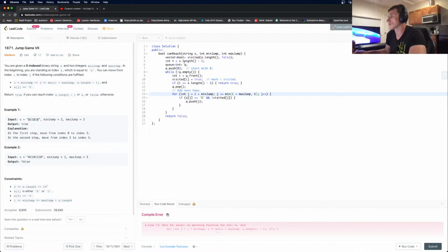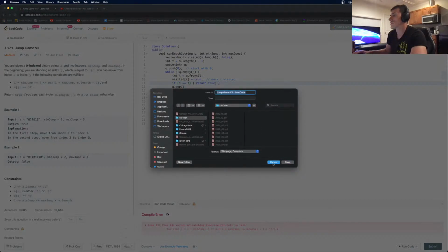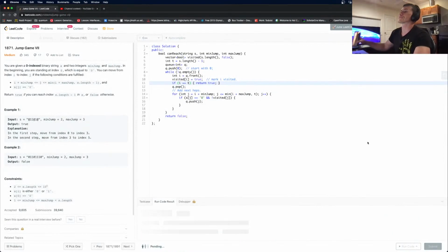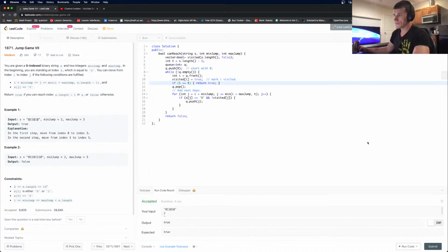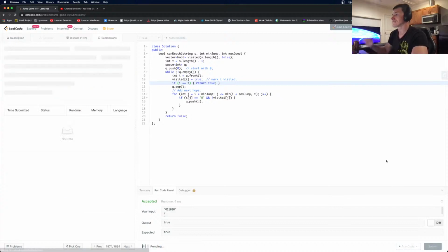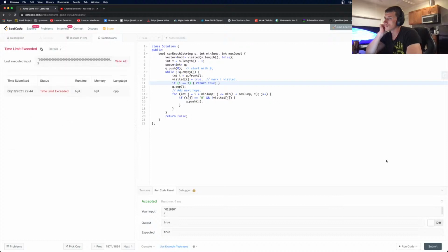Begin length is technically size_t, not integer, right? So we cannot compare, equal to target, then we return, right? Run the code. Seems like it works. But too slow.